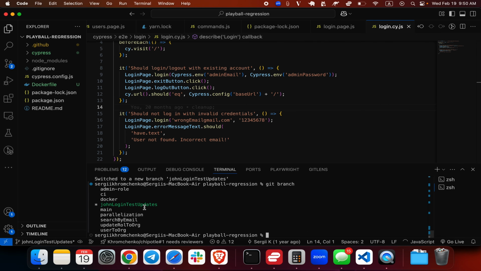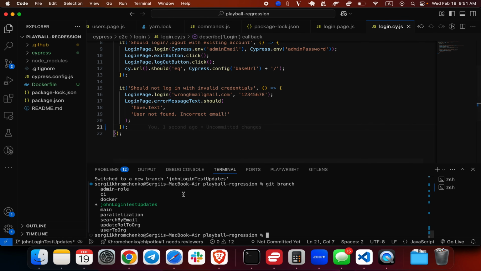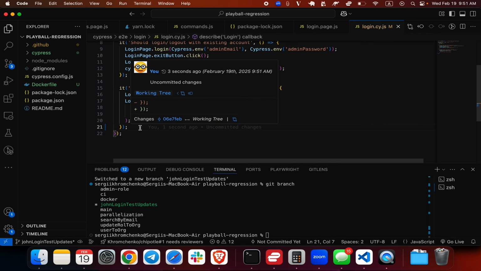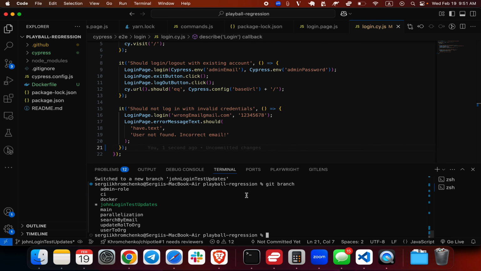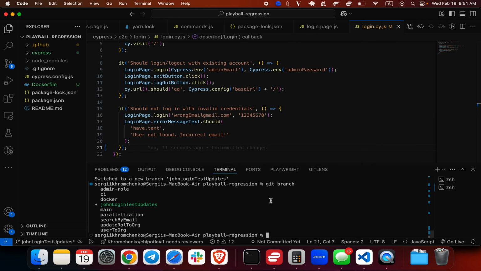So now I am on a different branch, and on this branch, I can make some changes. Think of it, let's say that I want to add a new test, but I'm going to add just an extra space here because I do understand that this is the actual repository that our students are using and I don't want to mess it up. So after I made the change, think of it this way, that you did create an update. John created an update, created a new test.